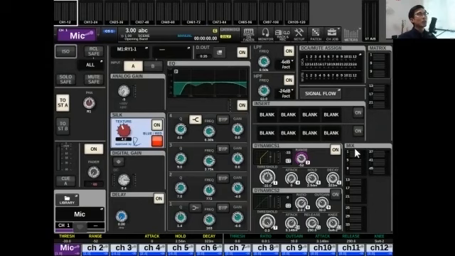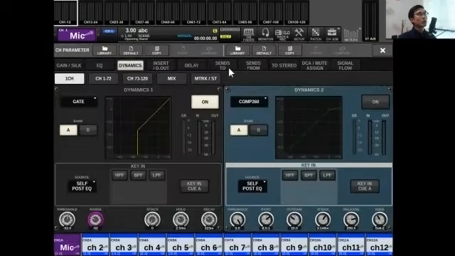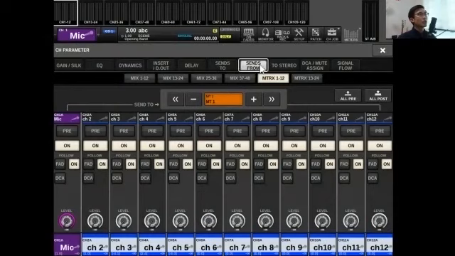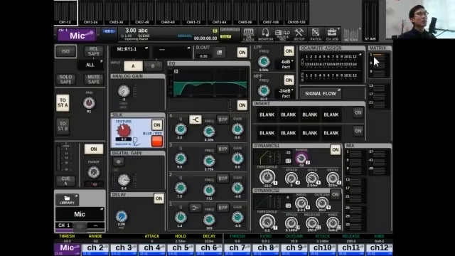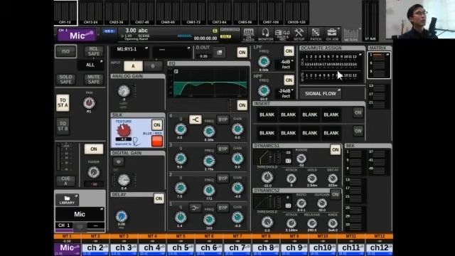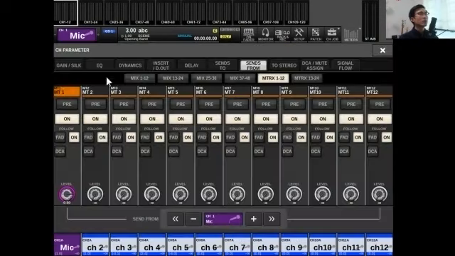That will be where you can see your sends to and sends from. So if I send from my selected channel, which is channel 1, to matrix 1 here at around 0, you will see it reflected here. So it's quite simple if you follow that channel parameter signal flow all the way.